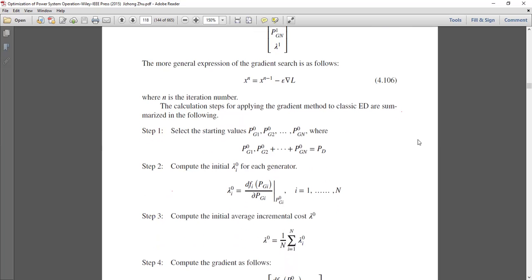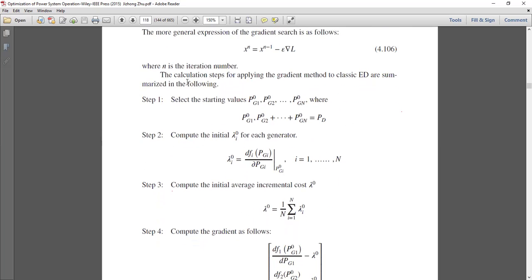So what is the algorithm? Iterative algorithm. These are the steps. So step number 1, if we go through the steps quickly, select the starting values. Either you have to select it on your own, or the problem setter, the examiner, should give you these values. Remember, here there is no value of lambda. Okay. So you are only choosing the PG values to start with in such a manner that satisfies at least your equality constraint.